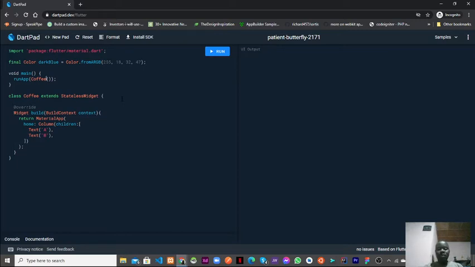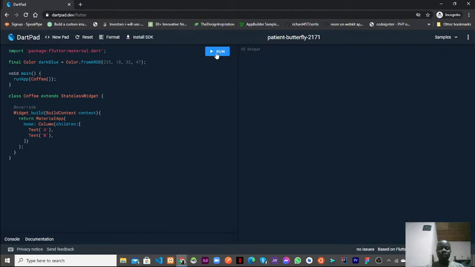So once we understand how your Flutter application runs and how you can create your Flutter widget, which is going to be material app, and everything else goes inside that material app. That's what we have covered in the previous video, and in this video I'm going to go deeper into how the widget works behind the scenes.